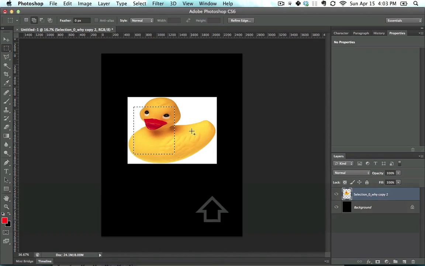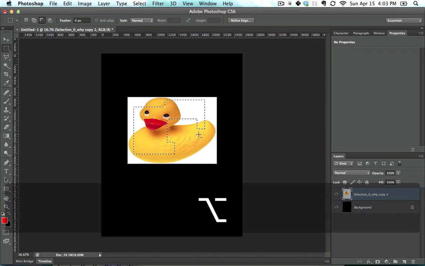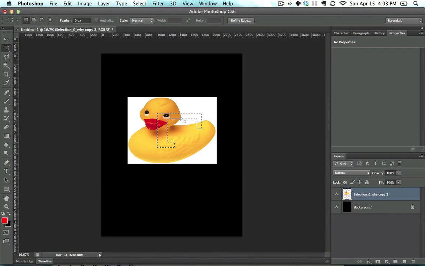Other things to know is if you hold down Shift after you make a selection, you can add to the selection. If you hold down Alt after you already have an active region, you can subtract from the selection. And actually, if you hold down Alt and Shift at the same time, you can create a selection of the section that overlaps. So notice how there's an X there. It's just the section that overlaps right here. So I don't use that all that often. Those options are also located right here: add, subtract, and intersect, so Alt and Shift at the same time.